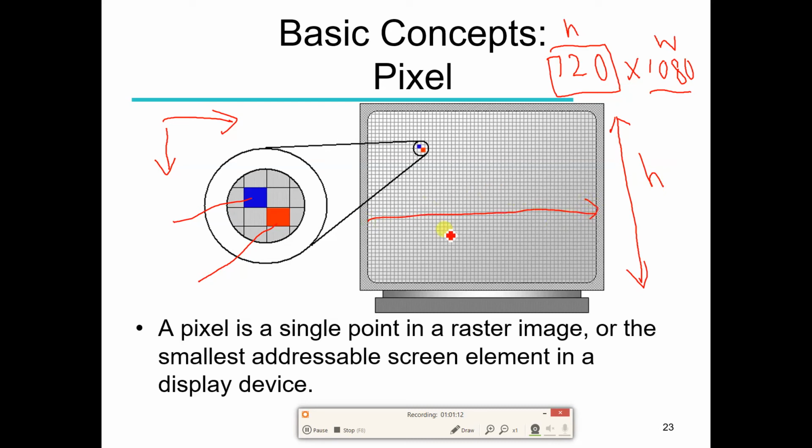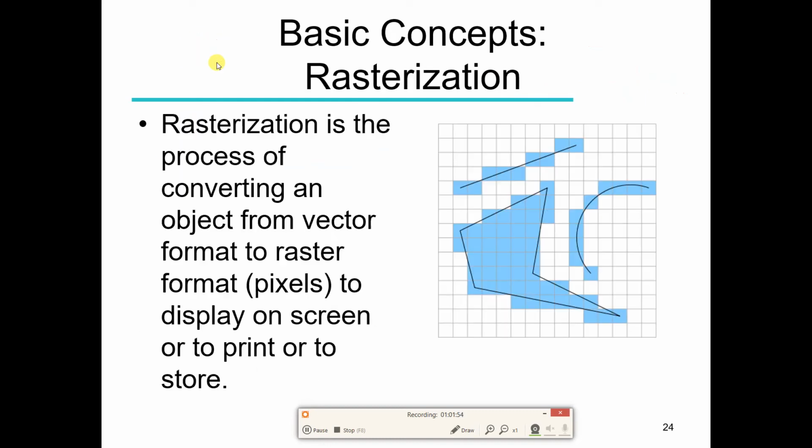Usually we prefer that the number of pixels along the width is much larger than the height, because it creates a better view for humans. We prefer to see something on the screen in landscape mode, where the width of the screen is higher than the height. And as I said, there are some standard resolutions, and when you are creating a synthetic image or a video, it's better to create it in the standard resolutions, for example HD or 4K. Whatever the resolutions are, you have to choose them.